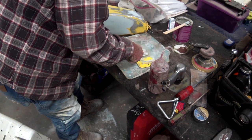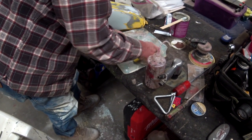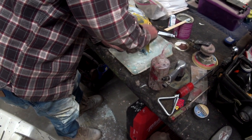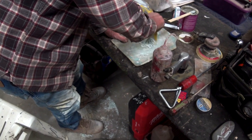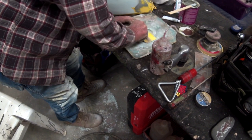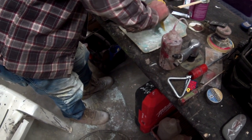We'll listen to the cameraman this time. That might bite me in the rear too. Might kick off too fast for me. But that's how you blend it. You mix it. Make sure it's mixed real good. Look at that wrist action.